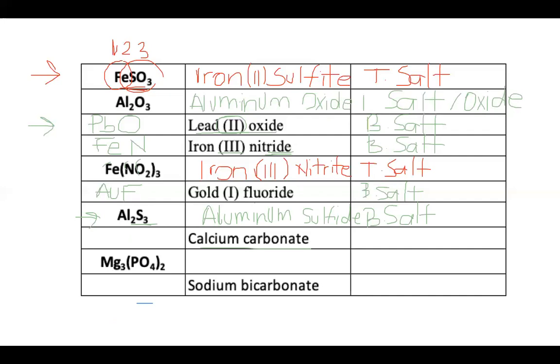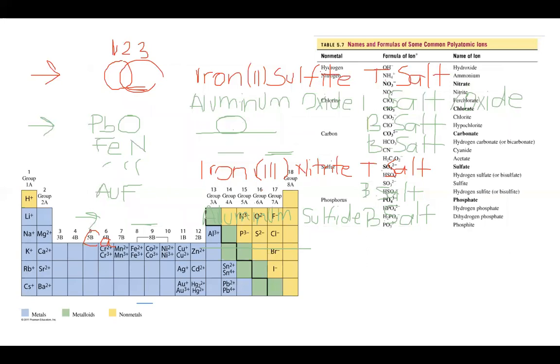We have calcium carbonate. Since it ends in -ate, okay, this is going to be a tertiary salt. Okay, before defining this, we are going to write the symbols. We have calcium is Ca, and I have to look in my chart for carbonate. Okay, let's see carbonate. What is it? Carbonate, here it is. I'm gonna point it out with blue. Carbonate is here.